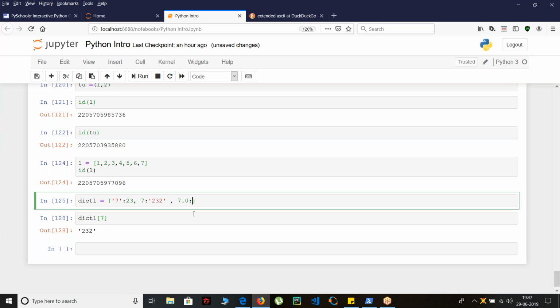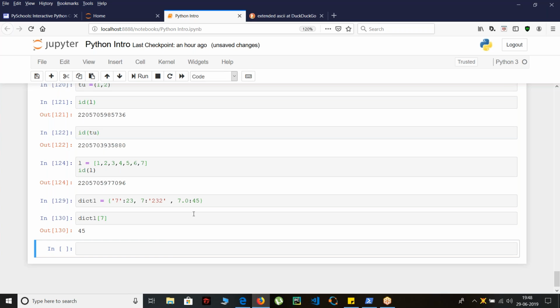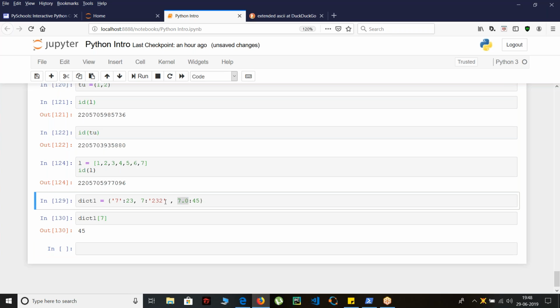Suppose I have a float key which has 45 as the value. So what do you think would be printed when I access it? Let's see, the value came out to be 45. This 45 did not come out because the float value was preferred. It was just taken on the basis of what value was encountered first.